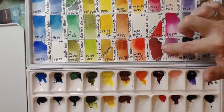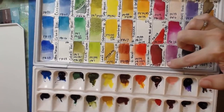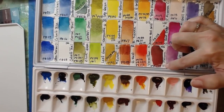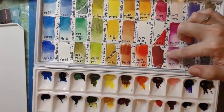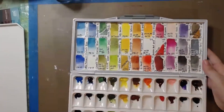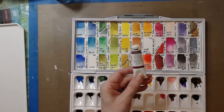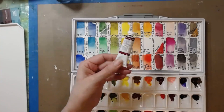Then this is a new one that I got. It's what I used on the car the other night. I can't think of what the P stands for. It's a maroon, and it's M. Graham. I'd have to look at the tube to see what it was. Perylene maroon, and it's an M.